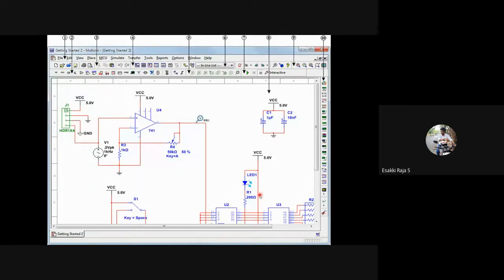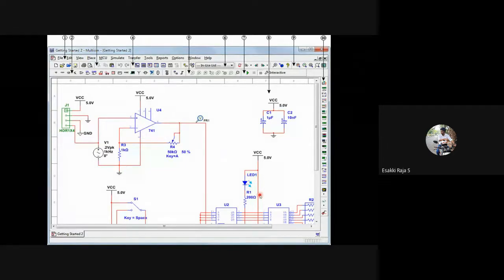Once I run my simulation program, I'll get the output for the circuit I have designed. In the same way, if I have proper NI hardware and a real circuit, I'll get the output from the real circuit too, and I can compare the simulation output with the real circuit output.